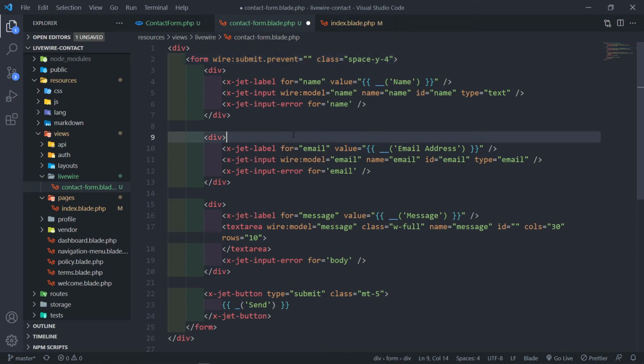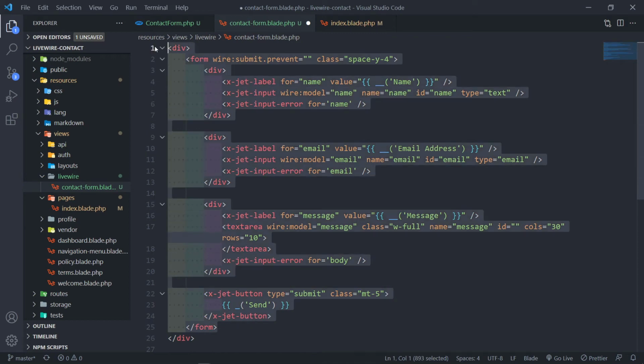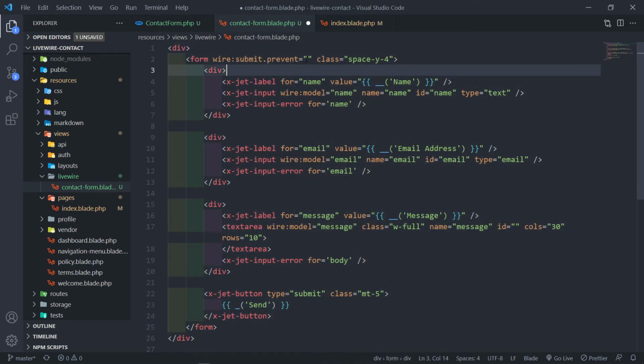Now when we press the send button, the wire:submit right there calls a method. Which method is basically going to handle the form? In this case, we're going to call a method inside our Livewire component called formSubmit.